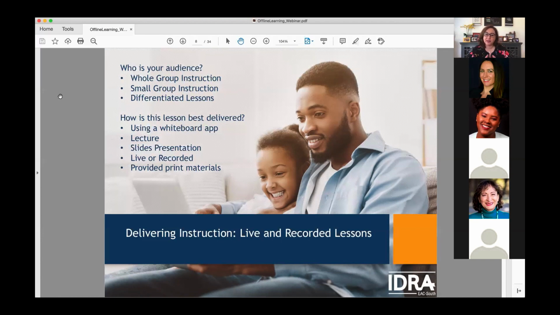And so think about what type of instruction you want to deliver, and how you can deliver it in a very short, on-demand way, so that the students can get the snippets of information that they need and then move on and actually do the activity. Online learning is a very different way of working than being in the classroom. So again, don't think that you have to record 7 hours for each day. That's not necessary.